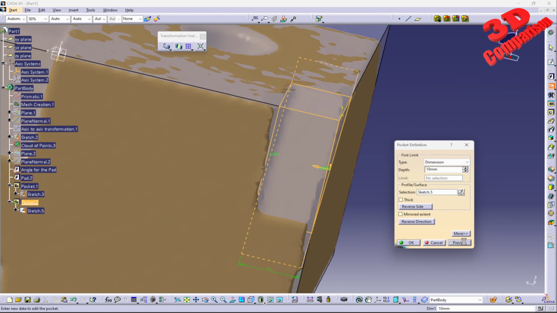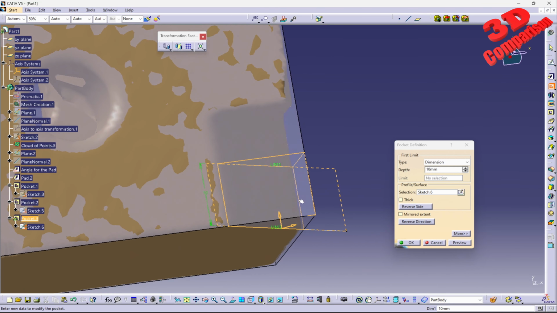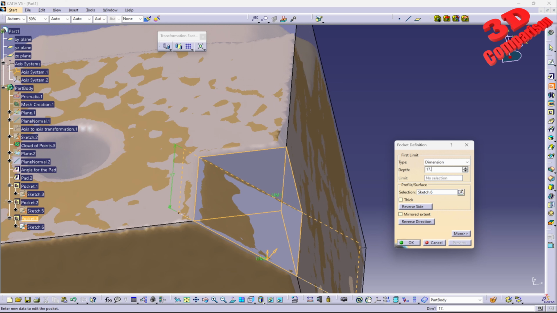If I go on to the other side, I will just do a new sketch. Maybe this will be at a different cut depth. So let's take a look at that. Yeah, as we can see, this will be, let's say 18, as I see it over here. 17 in this case will be less, 17.5.